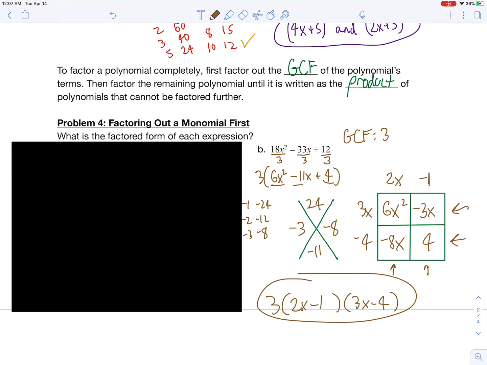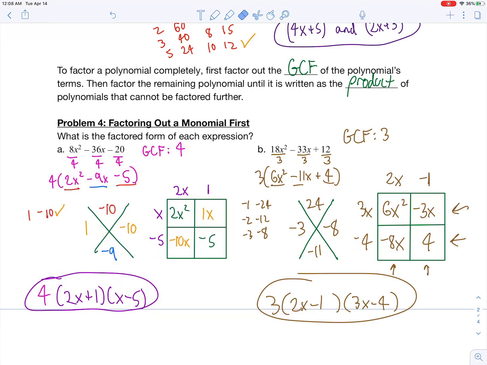One thing we don't want to forget is that 3 from the very beginning. If I factor out a greatest common factor to make this easy for myself, I want to make sure I include that when I list the answer. All we're doing is simplifying what's left. We still had that GCF to begin with. And again, if you're able to do that one next to it, go ahead and give it a shot. I'll reveal the answer now.